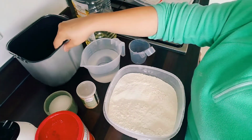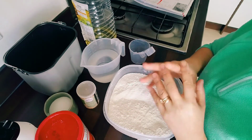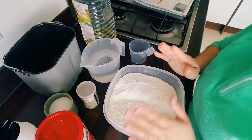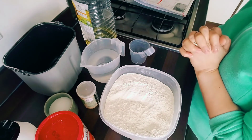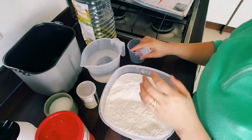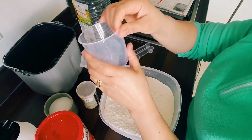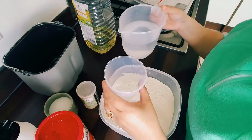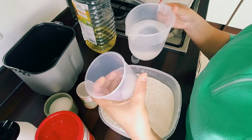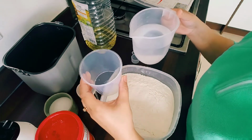So this time guys, I'm not gonna make my bread by hand, but in the machine. We have a bread maker, so we're gonna mix. It's a very simple recipe. First we're going to do the water, 1.5 cups. This is like science guys, we need accurate measurements. Because I cook in the kitchen, I make my own bread, but I never use measurements. This time, because of the bread machine, everything is accurate for measuring.